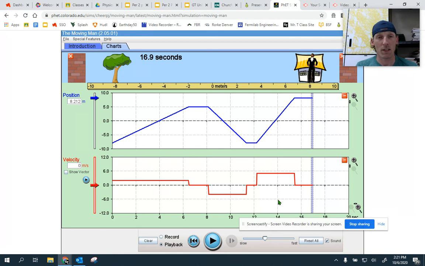Take a look at these, practice them out. You can try different scenarios in your head. You can look up different graphs and then try to explain the movement that's going on. Position time graph is the only one that's going to necessarily tell me that I started 8 meters behind the origin. Velocity time graph can't really tell me that. And so this one tells me a little bit more information, but I'd have to do some calculations to get this stuff.